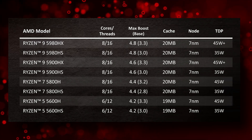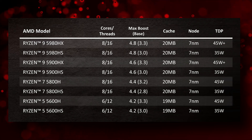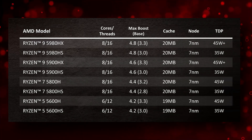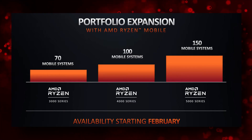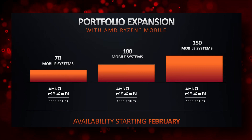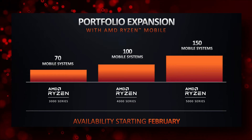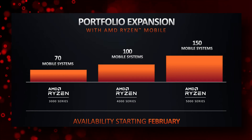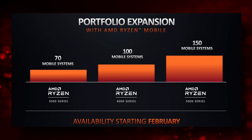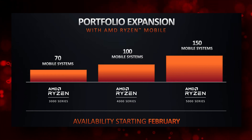There's also a 5980HS, which looks like a better-binned version of the 5900HS with a 200MHz higher boost clock. All in all, AMD looks set to absolutely dominate the laptop market, and if supply issues are sorted out, we may see a major change with the most high-end flagship laptops now featuring an AMD APU. Times have changed really fast.